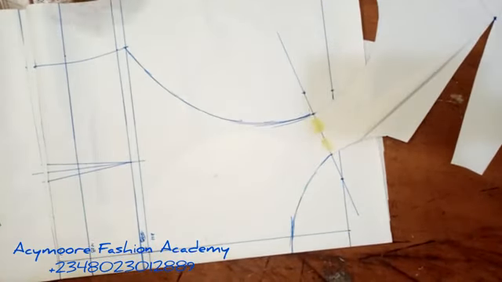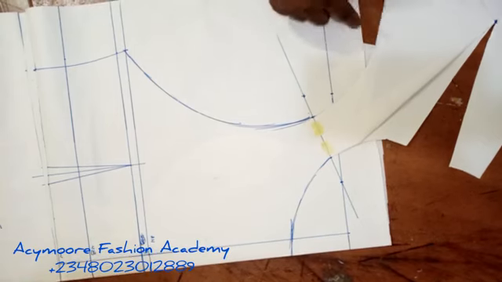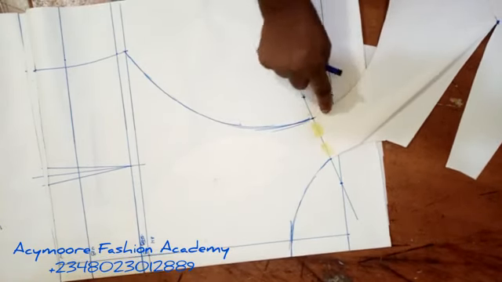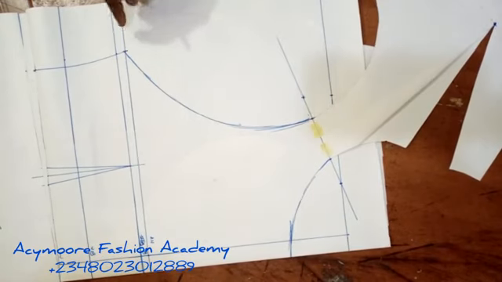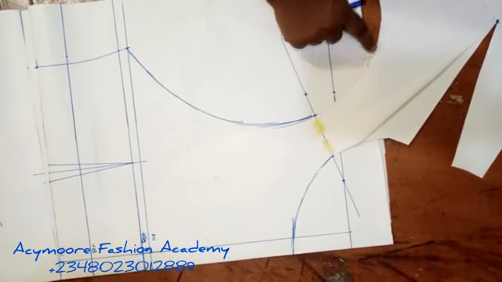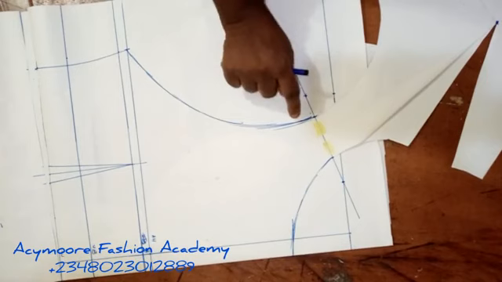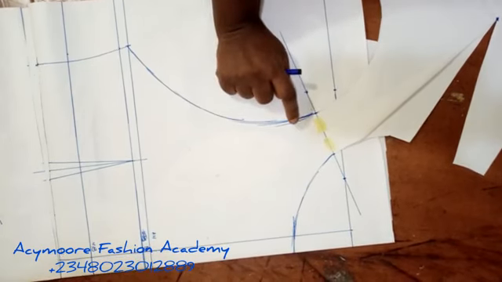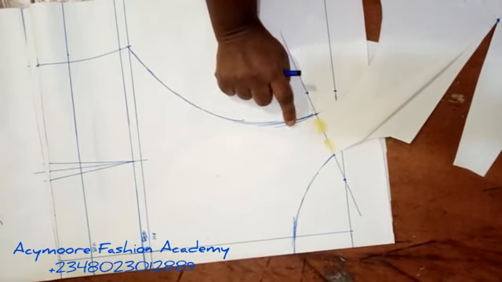So now the next thing we're going to do, you can see that I faced my armhole in a way that I want it to connect with this armhole. So I want to measure round. By the time I measure round, I want to get the midpoint, because I want the joining to be exactly on the shoulder.